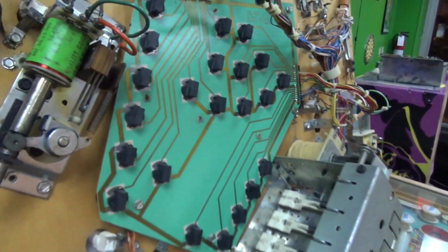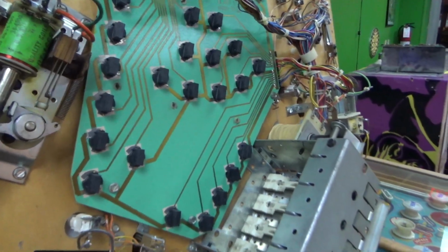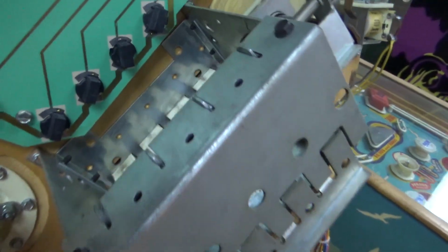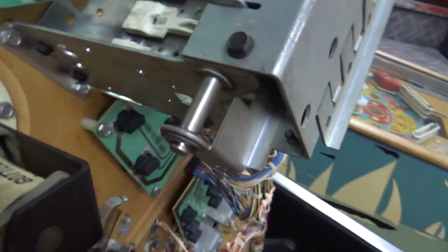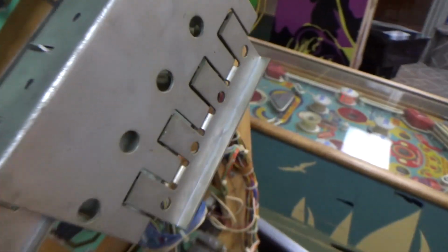All right, so there's our little flipper that we were talking about. Also linear, just has a smaller bat on it. Here are our 4 drop targets, just like the earlier Bally drop targets. But really, you know, this is only probably 83 or 84, something like that.